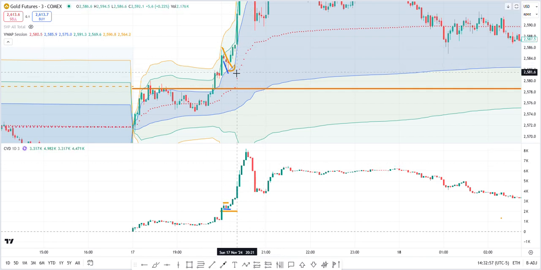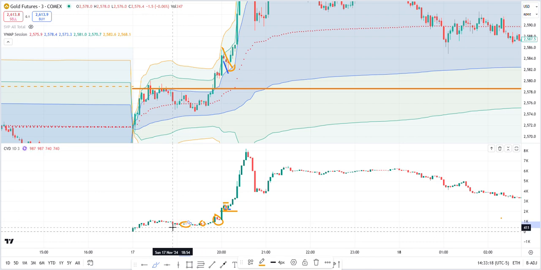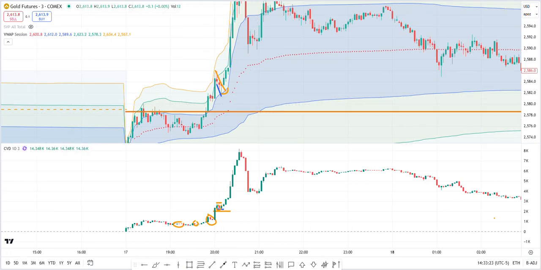So we've got single candle divergence, we've got actual divergence, we've got strength in buyers, and we've got really, really weak selling. Every time the selling comes in, it's almost flat on the delta. There's no real candle, it's kind of just wicks. So yeah, you could get long.